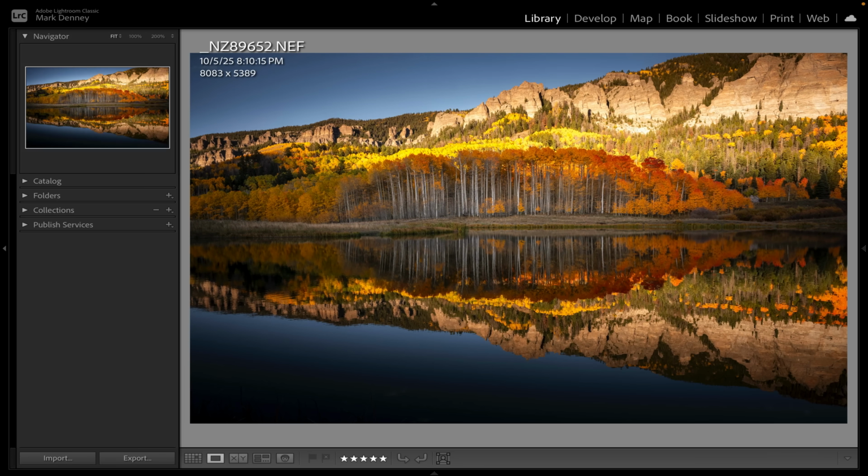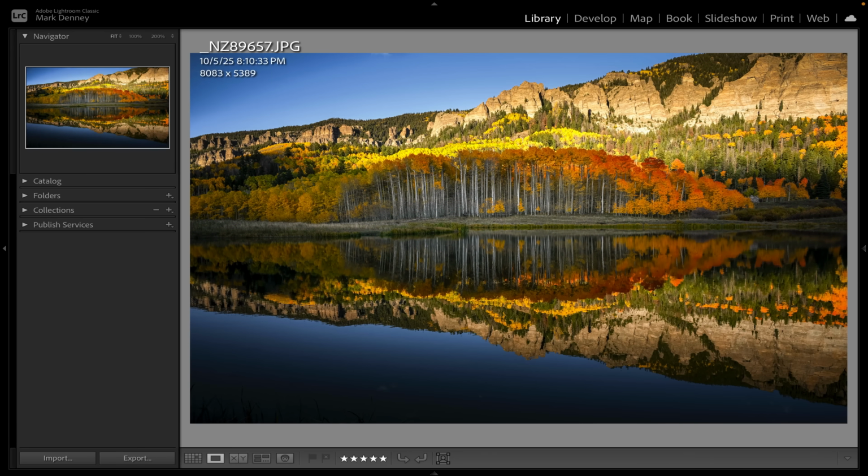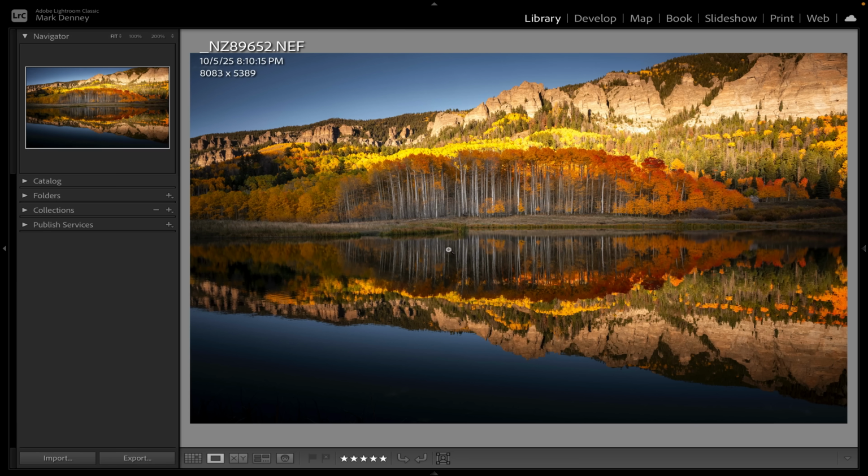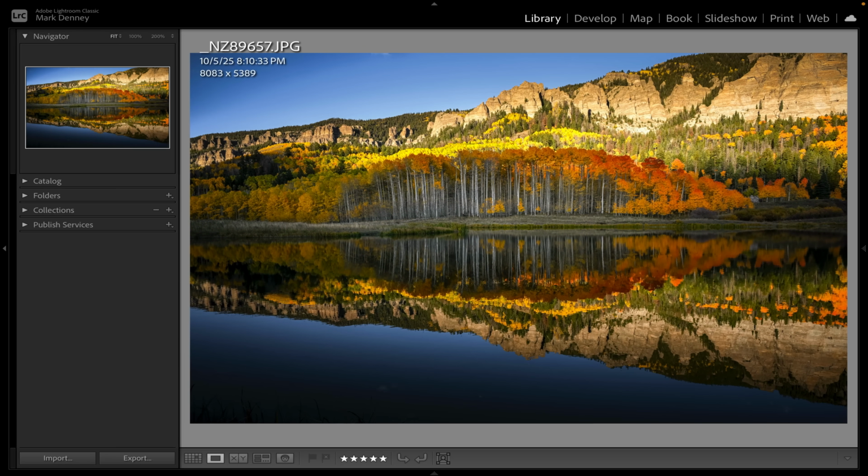If I shot this in JPEG only, obviously I would edit the JPEG a little bit differently than I would edit the RAW file, but using the exact RAW edits and applying them to the JPEG, I don't think they look too bad. They have a little bit more color than I like, but I did that on purpose to really push the file. But overall, I think the RAW file definitely has more tonal smoothness. It definitely looks like a smoother file than the JPEG right here.